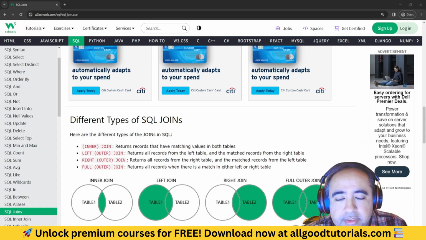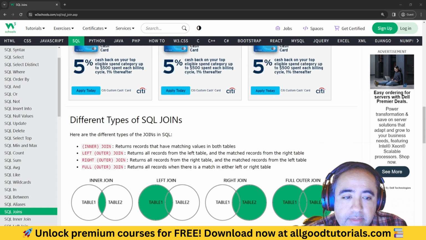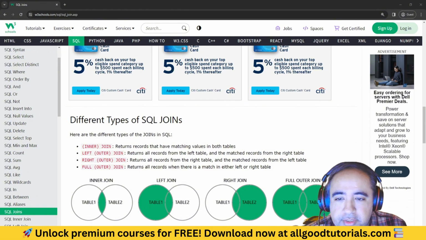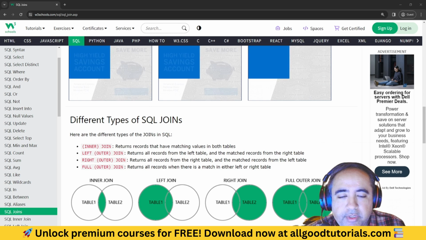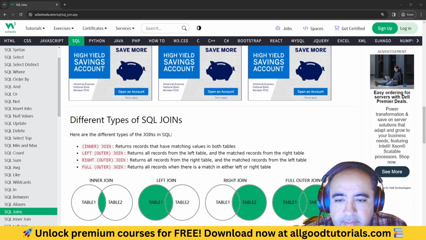Different kind of joins in SQL are simple join, which is also inner join. There is left join, right join, full join. Inner join is also same as join, which is the first diagram here.